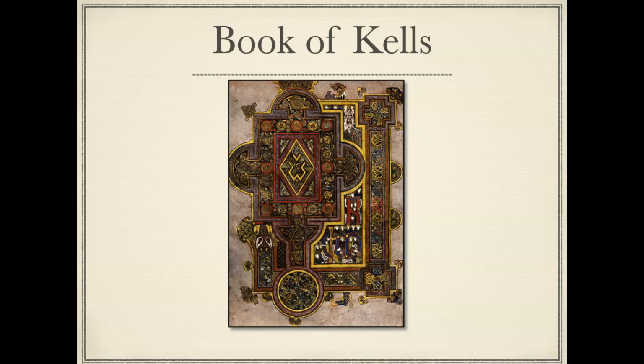It was created by Celtic monks around 800 Common Era, and maybe slightly earlier. We know it took quite a long time. This picture kind of shows where the gold illumination is. The manuscript takes its name from the Abbey of Kells. That was its home for many centuries, but today you can actually see it because it's on permanent display at Trinity College in the library in Dublin. The library usually displays two of the current four volumes at one time, one showing a major illustration and the other showing typical text pages.